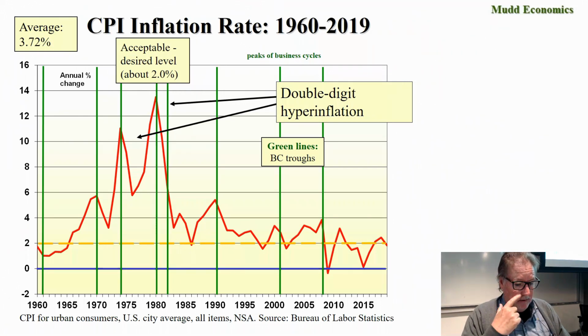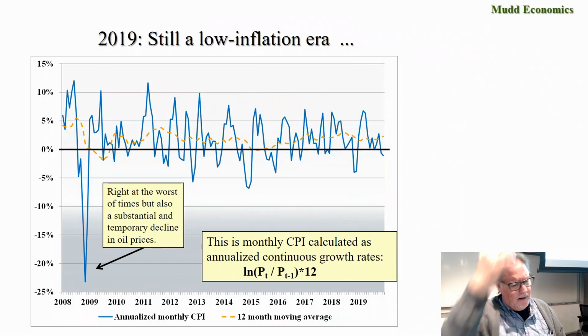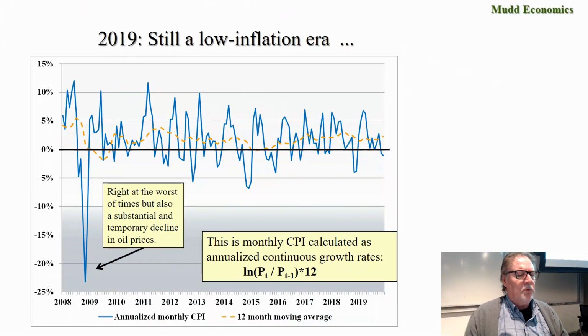That's right. So yeah, I'll tell you the real estate stories in more detail later on, because the leverage effect you get from having a fixed rate loan on something that rises in value despite the fact you only put 10% down on it, all of that is the key to why all of a sudden you have so much value creation of wealth for whoever happens to own that property. Okay, so now in looking, by the way, for 2019, this is monthly data that is annualized, and what we're doing here is taking the natural log of the price minus its value 12 months before. And that's how it's being annualized.